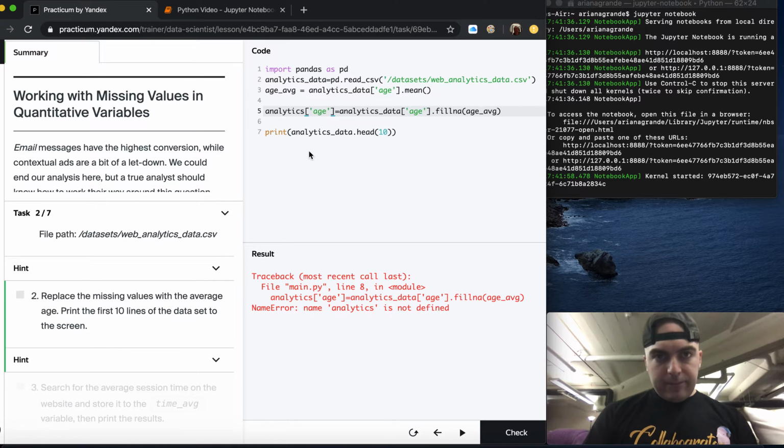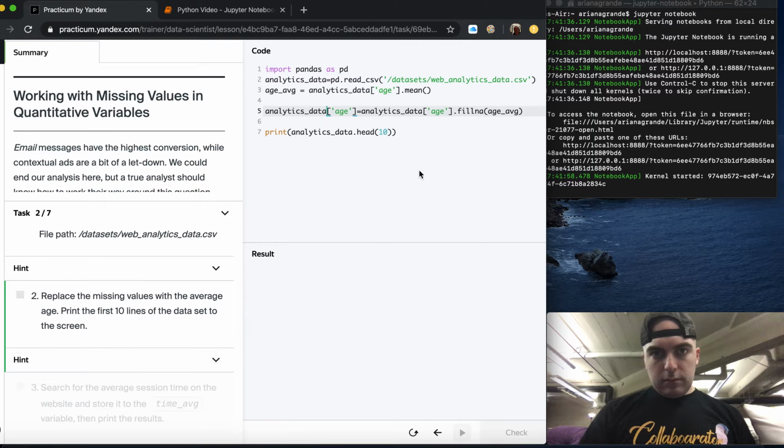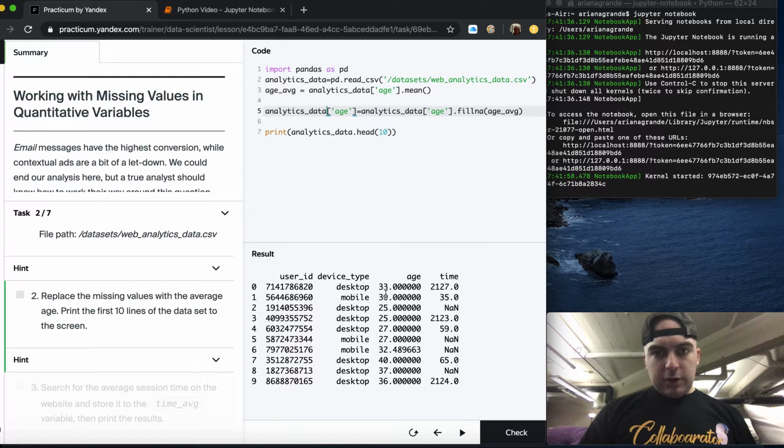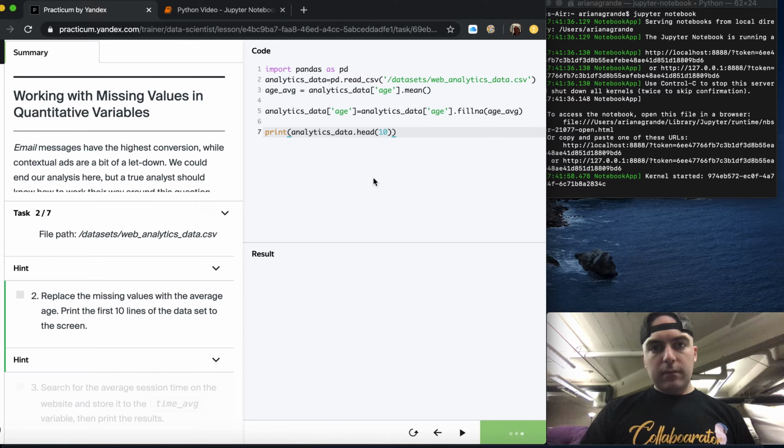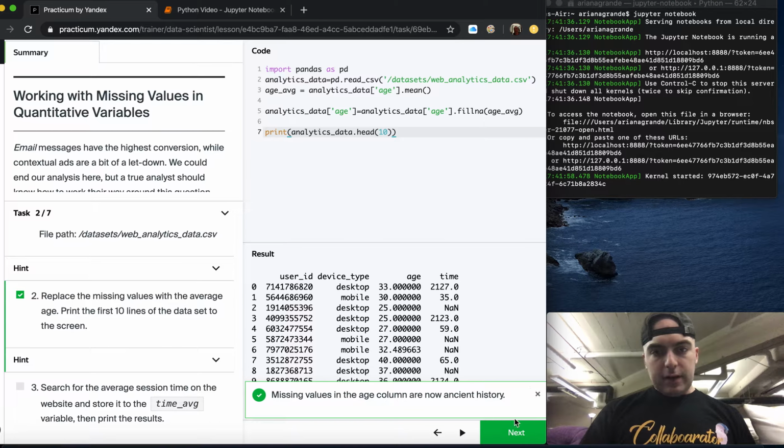Analytics data. There we go. So age has no NaN anymore, and you see it's replaced by this 32 value. Okay, so let's check that. Correct. Next.